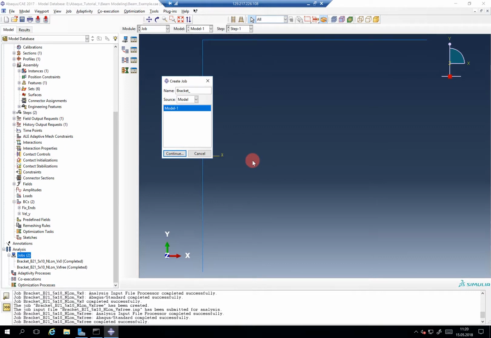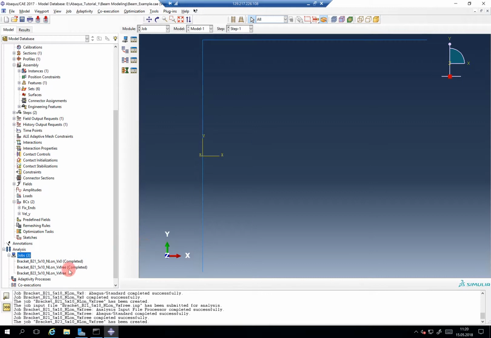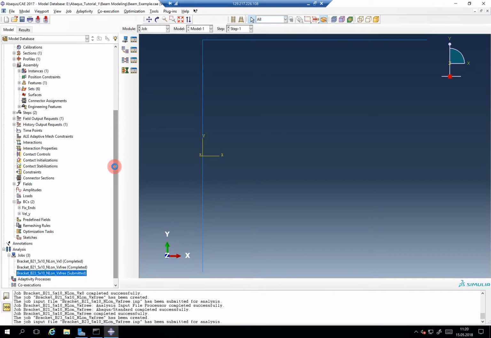So bracket, it's now B23, 5 by 10. Still NLGeom is on. It will be also interesting to see how Euler-Bernoulli changes if you uncheck NLGeom, or how Timoshenko beam behaves. So you see there's a lot to investigate, and I highly recommend to go through all these variations and understand the effects of different element types, the effects of NLGeom, and so on and so on.